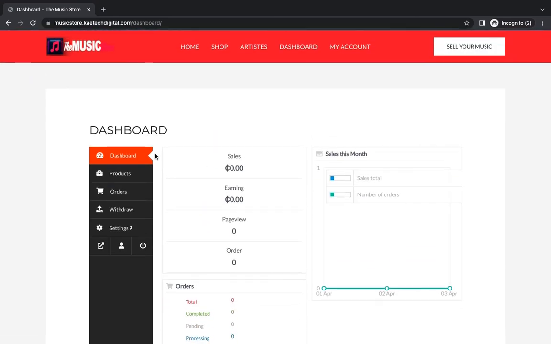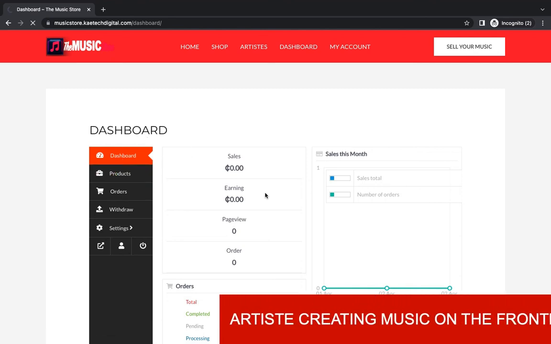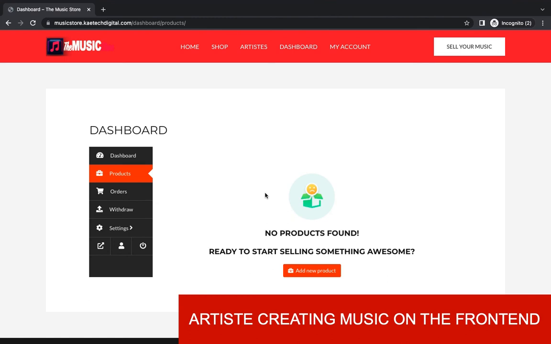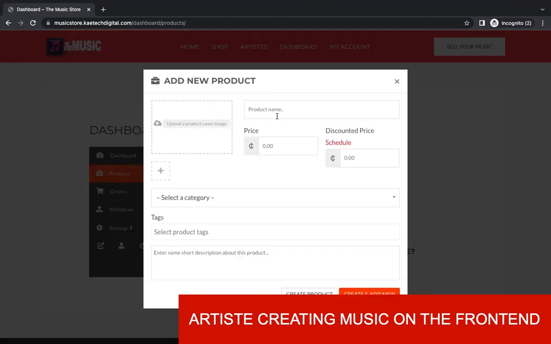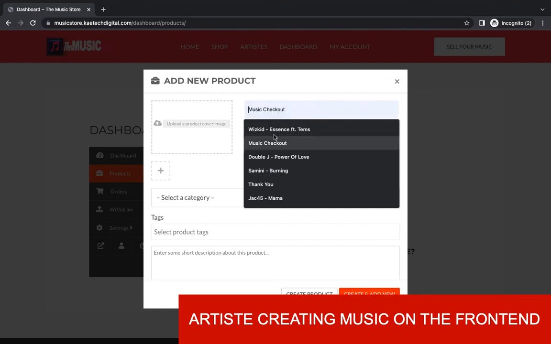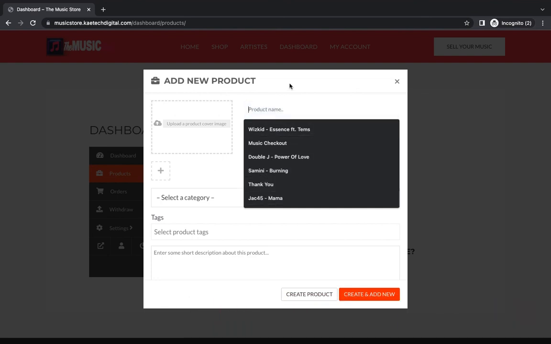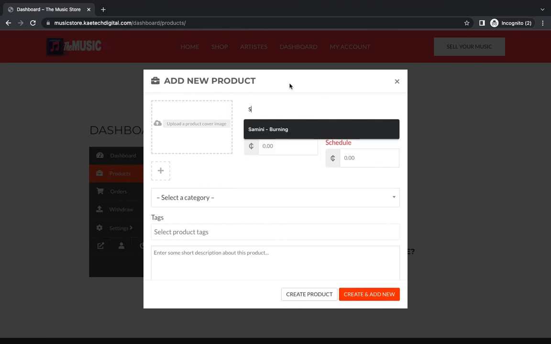Okay, now when you are here, you just hover on product, and then you click on new product. Now let's say you want to create Stone Boy, in capital, Stone Boy Putu.